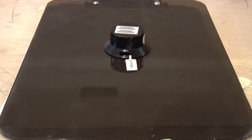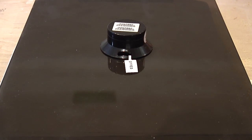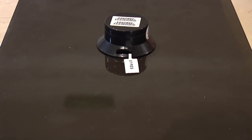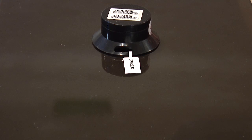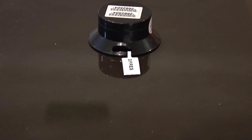A common do-it-yourself radon test kit is called an alpha-track detector. These detectors use a small piece of special plastic enclosed in a container. The detector is exposed to the air in a home for a specified time. When the radon in the air enters the chamber, the alpha particles produced by decay leave marks on the plastic. At the end of the test, the detector is returned to a laboratory for analysis and the average radon concentration is calculated.